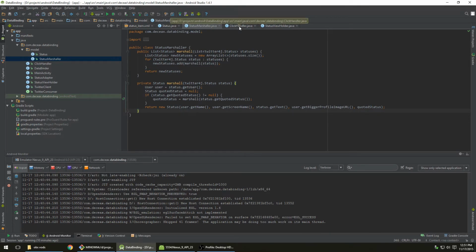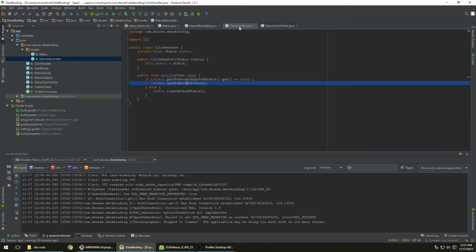And now let's take a look at the click handler. It's actually going to be handling showing or hiding this view. You notice we're not actually touching any views here to display or hide them. All we need to do is update our observable, and the data binding will take care of displaying or hiding views based on some logic that we have in our status item layout file, which we'll get to in a second.